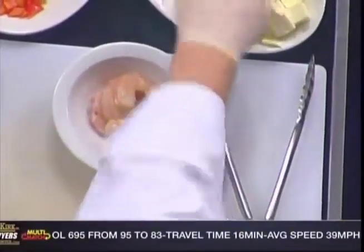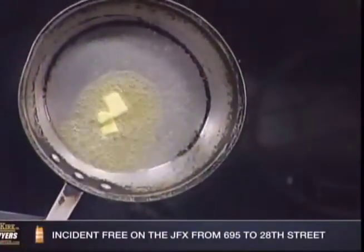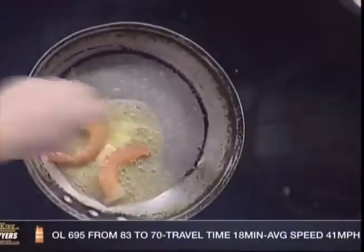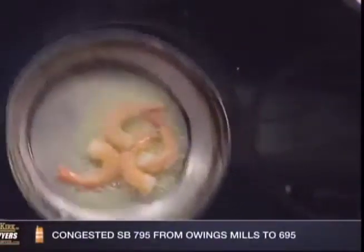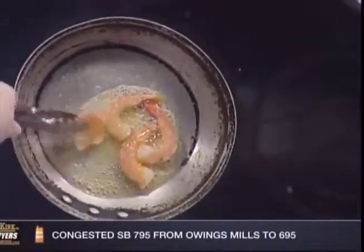We're going to throw a little butter into our pan. These are jumbo shrimp — that's sort of an oxymoron, isn't it? Whatever size shrimp you're comfortable with, please use. You can take the tails off if you wish; we like to keep them on for decoration. You can keep the shells for stock later on. We're going to get our shrimp into the butter. I have this pan at just enough to melt the butter — medium-ish heat — just to get the pan hot. We don't want too much of a hot sear, and shrimp will overcook if we're not careful.